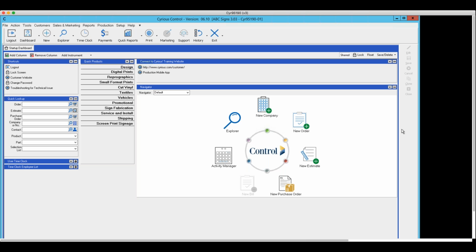Now, after the initial saving of that PO, you have additional statuses that become relevant.